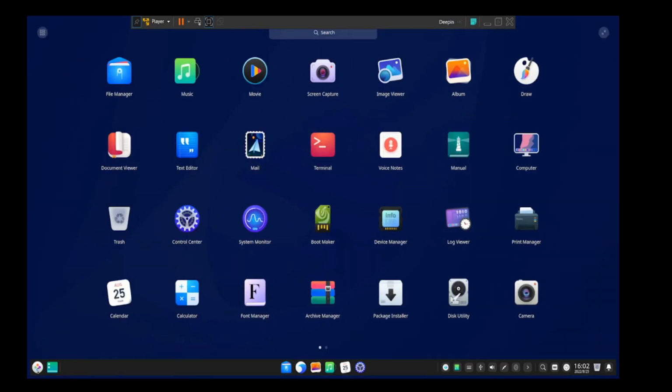But yeah, well, that's taking a look at deepin 23 preview. This is just the preview. The more full OS is going to be coming out in a couple of weeks with exciting features like atomic updates. So we'll have to wait until then.